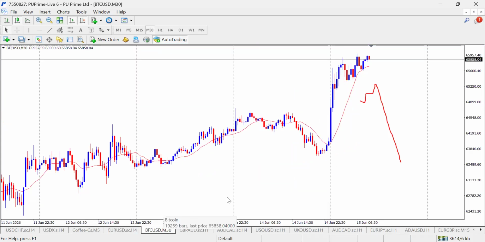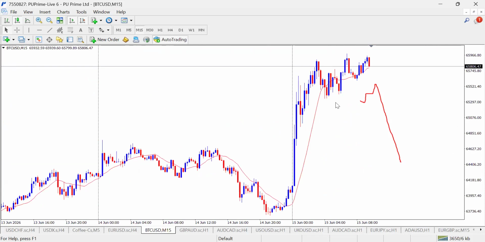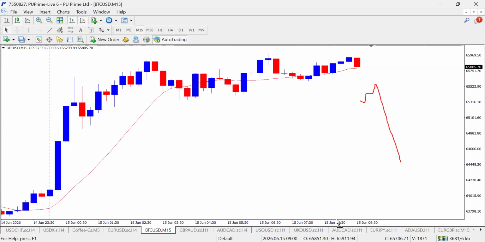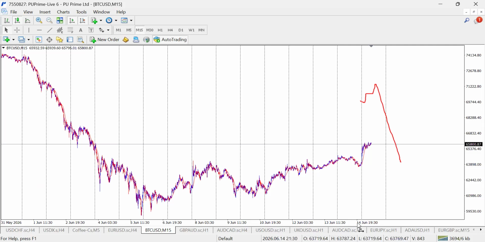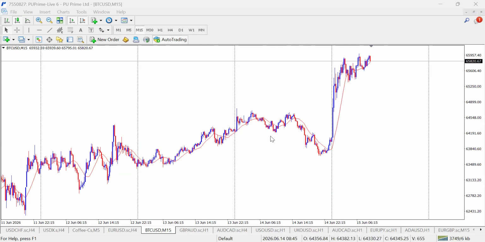On BTC, I had a buy yesterday, by the way. I've been buying BTC since yesterday from this point, and the buys yesterday were so impulsive. I actually took the buy from this particular angle here, before the momentum came in. I think I entered around here. And boom, it gave me over 160 pips. Made close to 160 pips just from this moment yesterday. So BTC has been very, very impulsive.